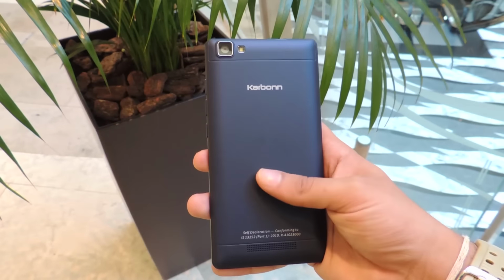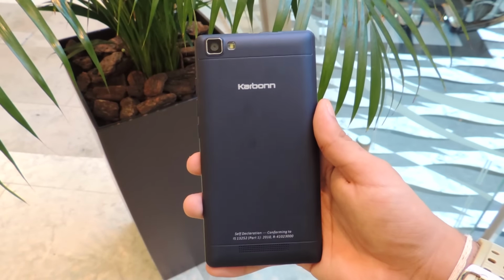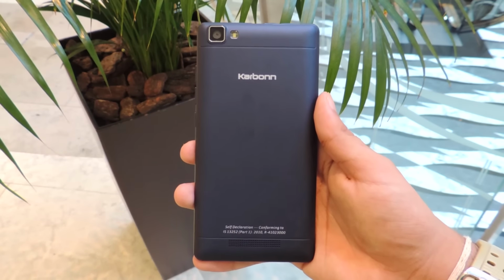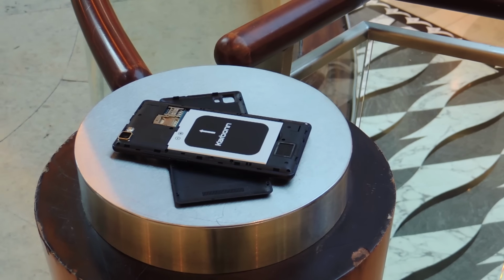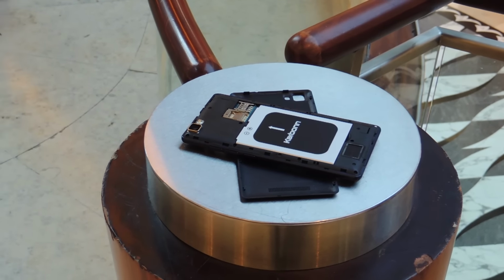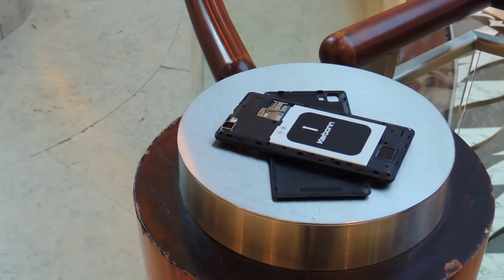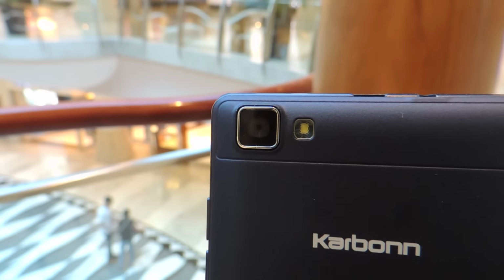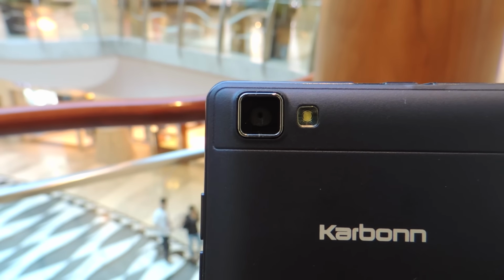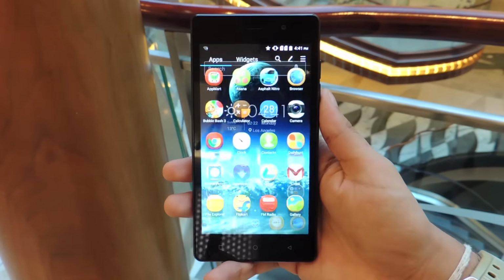Aesthetically, the phone is built well for its price, and I'm especially a fan of that rubberized back plasticky material that adds grip to the phone. The back is of course removable, where you'll find slots for the microSD card, the dual SIM cards and the 2200 mAh battery, which we'll get to in a bit. You do also get that small hump at the back for the camera, but the phone rests flat on the table regardless.